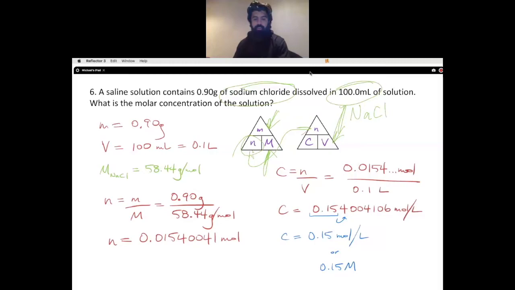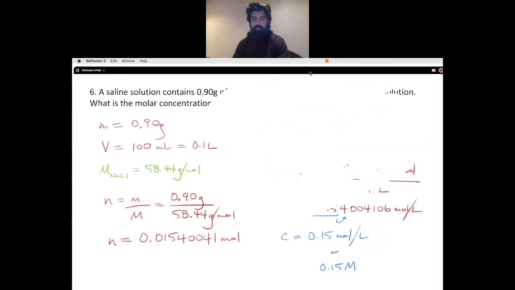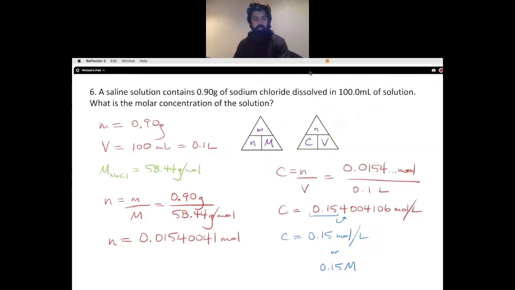Okay, so let's erase some of this stuff here so we can see. So we find the molar mass. Again, always when you are using molar mass, you are using my periodic table. Okay, because when I use my answer keys, that's how I follow along to make sure you've been rounding correctly and that I know that you're not Google searching your answers. Anyhow, so we take our mass, we divide it by the molar mass to find our number of moles. Please do not round this number. Do not round this number.